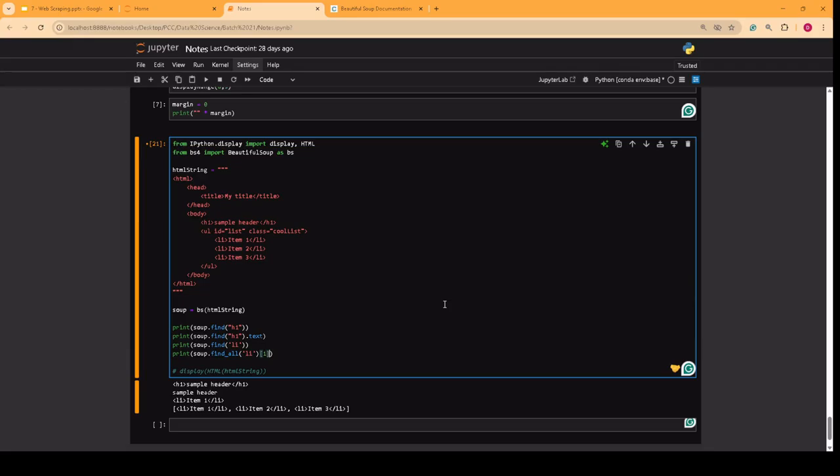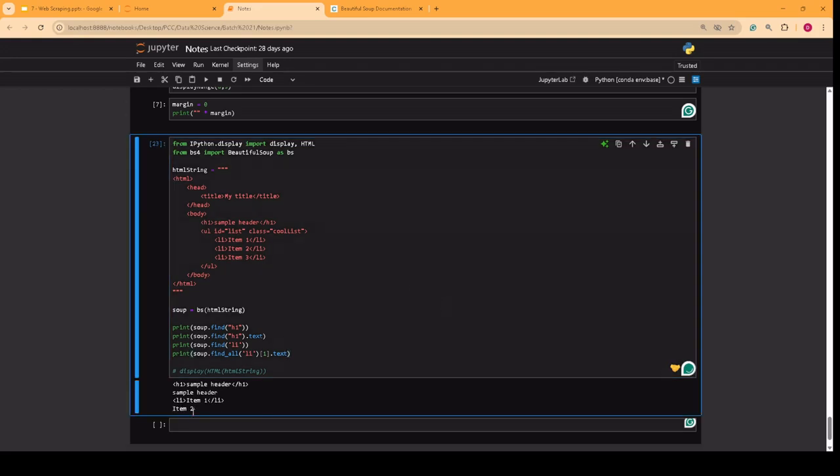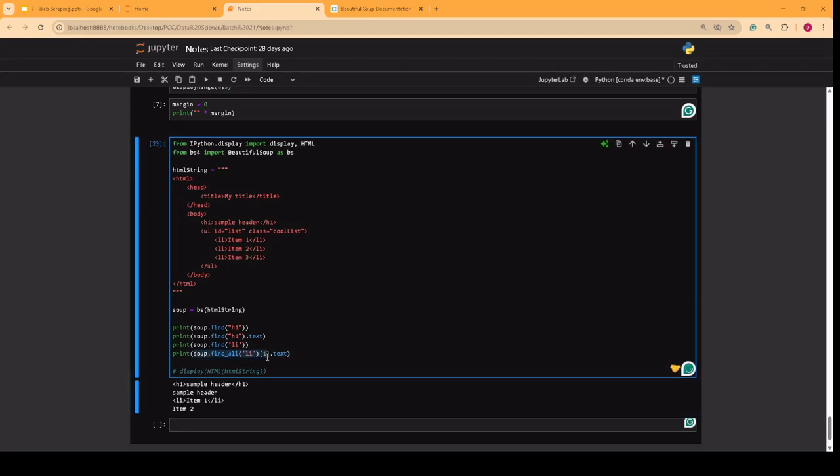So I'm gonna access item 2 and get the text property, and there you go. See? This is the part where it gets confusing, right? I was accessing a beautiful soup object that became a list. I accessed the index 1 of the list, and then from there it became a beautiful soup object again.